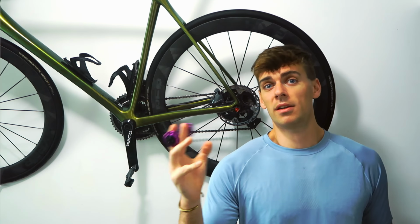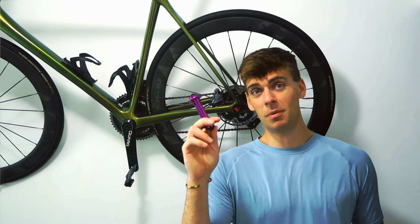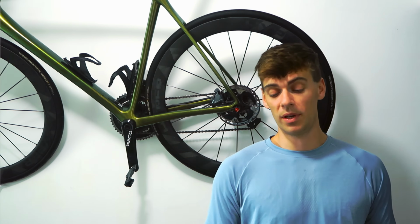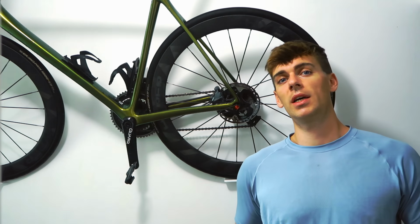I ordered these from the UK, they only took literally like 4 days to arrive, so that's pretty impressive. And I do keep quite a lot of these hubs in stock because I like them so much. It's a Bitex RAF 12 if you're interested. Now like I said, I'm going to build this with 20 holes on the front wheel.